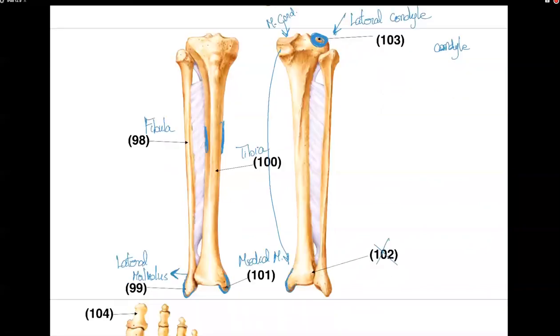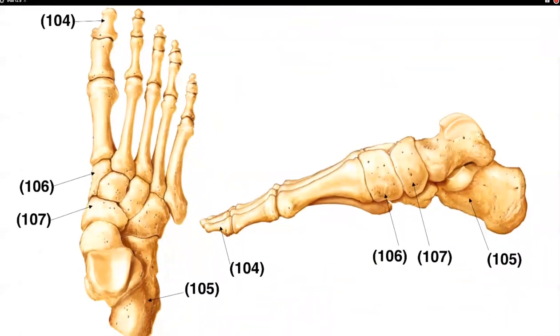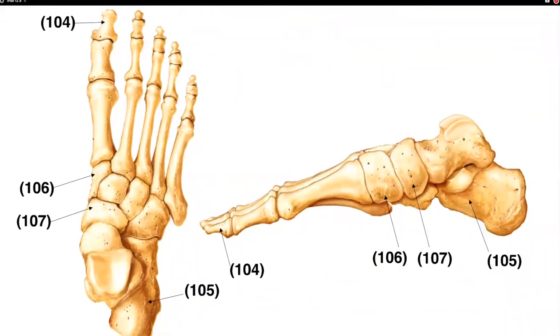All right, don't worry about the joint on here. Looking at the bones of the foot, if you remember, we've got tarsal bones, metatarsal bones, and the phalanges. The tarsal bones, we start from the big toe going outwards. So we start here. This is the most medial bone, my medial cuneiform. Then I have my intermediate cuneiform, my lateral cuneiform.